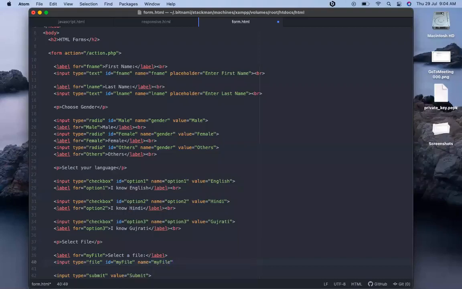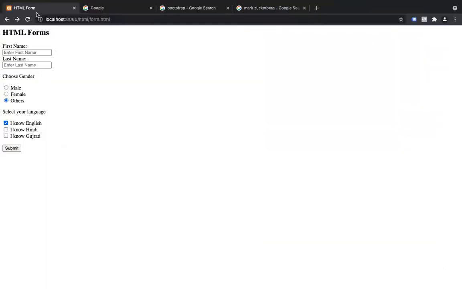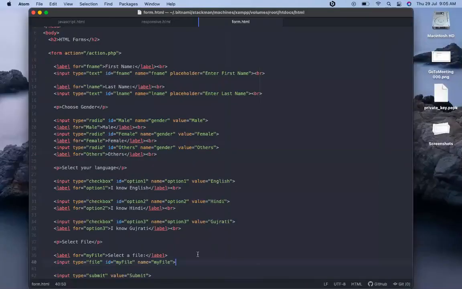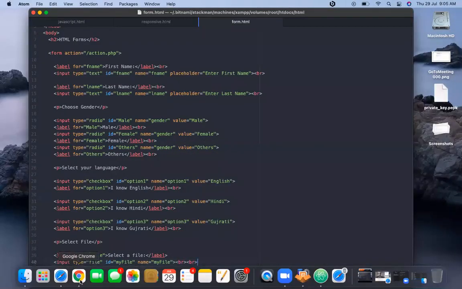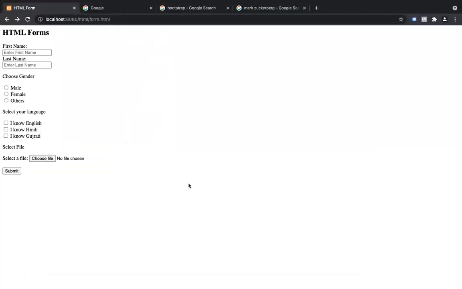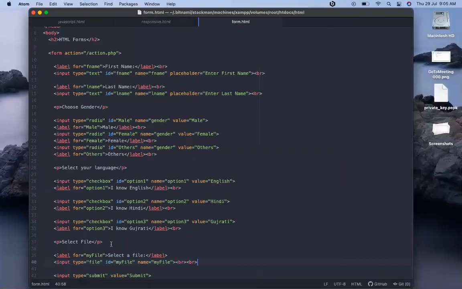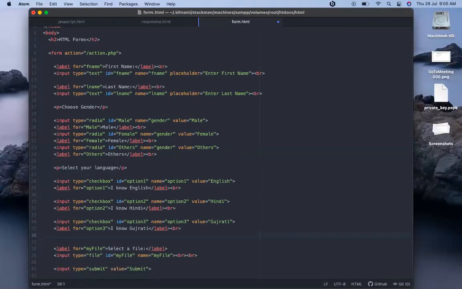Then we can define a lot of things, like what format needs to be selected and what must be blocked. Like if you want to only select HTML, images, documents, PDFs, those things can also be defined in here. We need to give a line break. Now you can see select file is already in the label, so let us remove this, no need of it.